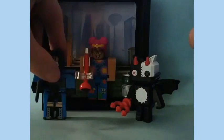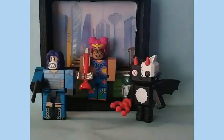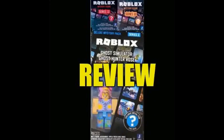Right, so the review part of Ghost Simulator Ghost Hunter Rose Plus 2 Mystery Figure Bundle. Maybe I'm a little bit biased because I didn't have the mystery figures prior, so that's a big plus. Not getting duplicates with that, with the Arsenal Vampire and Nightmare Knittens. That was very cool. Design, as always with these Jazzwares toys, is phenomenal. Very much attention to detail. Very loyal to the games themselves, wherein all of these creatures appear.